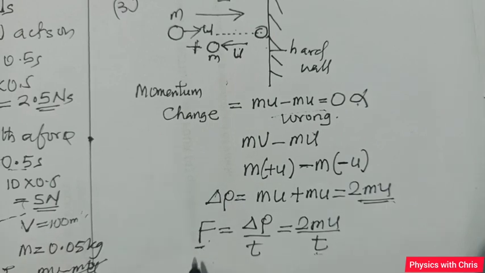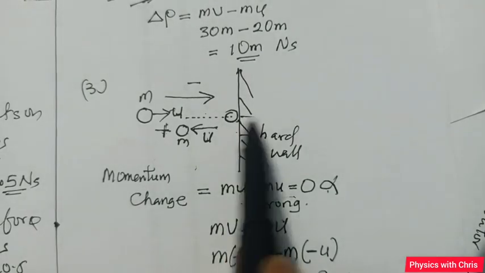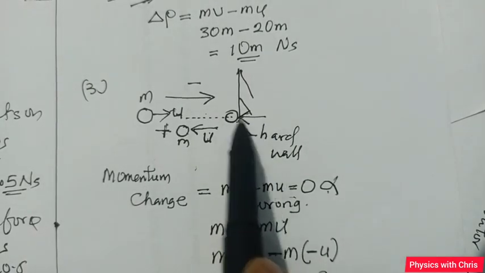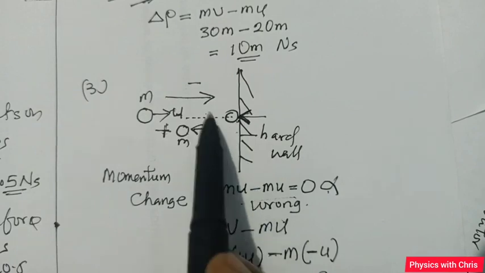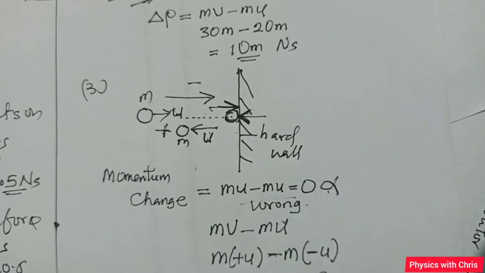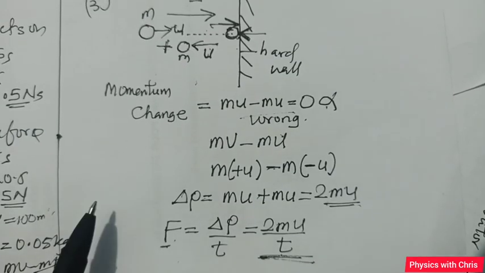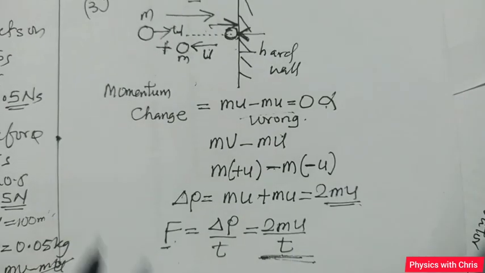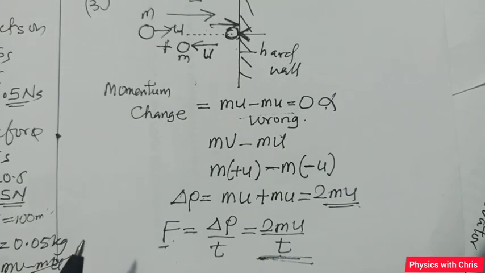And this force that the particle exerts on the wall is the same, according to Newton's third law of motion, as that which the wall in turn exerts on the particle. They say action and reaction are always equal and opposite. So let's call this the reaction from the wall, and this is the force that is exerted on the wall by the particle. The two forces are the same, and it can be calculated using this expression. That is from another deduction from Newton's second law of motion.